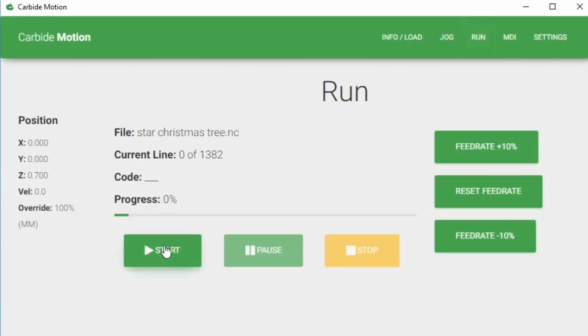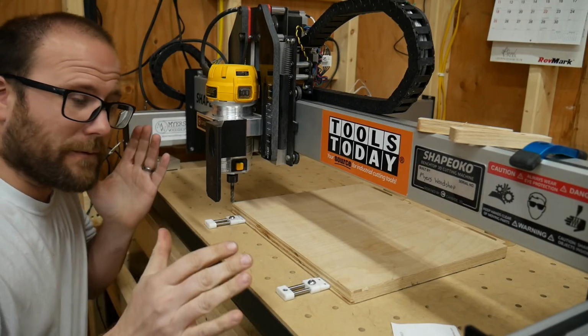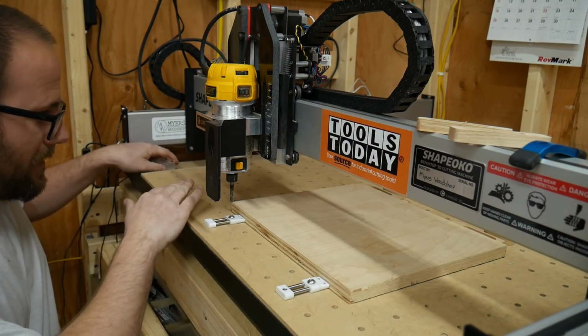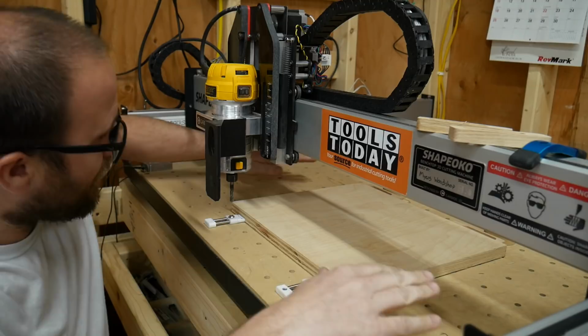There's nothing in the way. Our clamps are clamped down tight. And we've turned the vacuum on if we have a dust boot. And we've turned the router on and we've set that to the proper speed. So let's go double check that. All right, guys, so we have everything ready. We're ready to cut. We just want to make sure everything's out of the way. We have nothing in the way of our cutting.